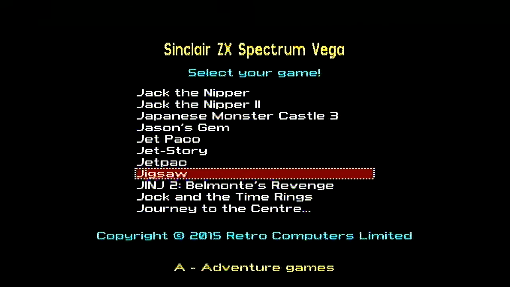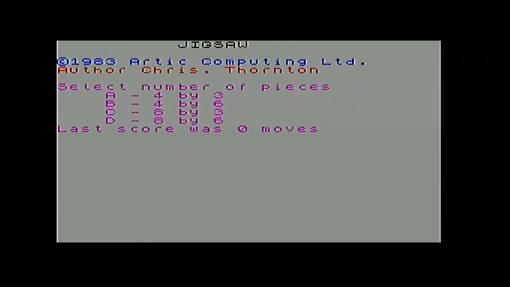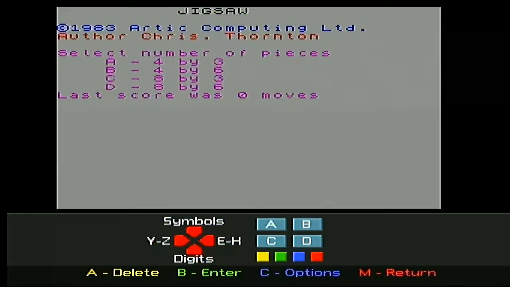I'm up to Jigsaw, so let's have a look at the controls. Okay, so it's up, down, left, right, and solve or unsolve. There's no button for those, so it must be virtual keyboard time.